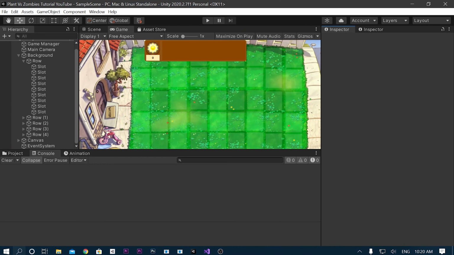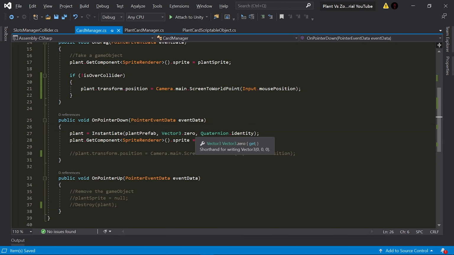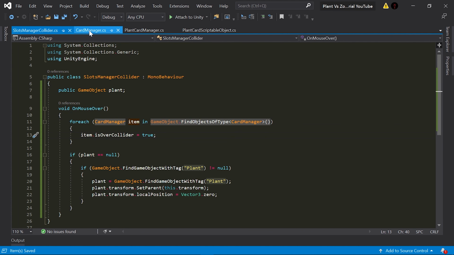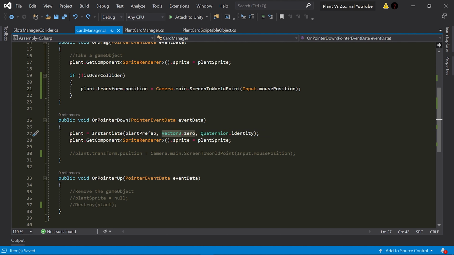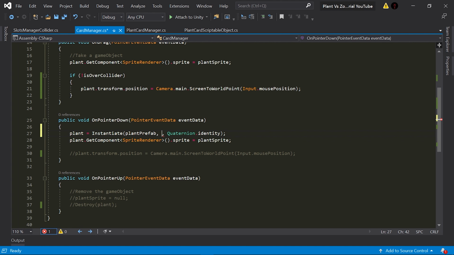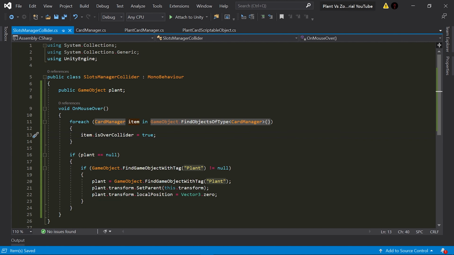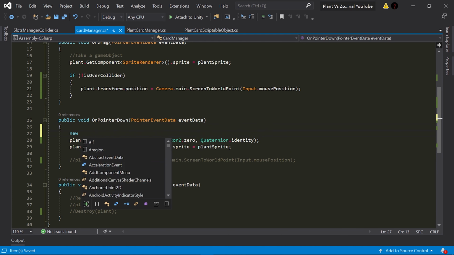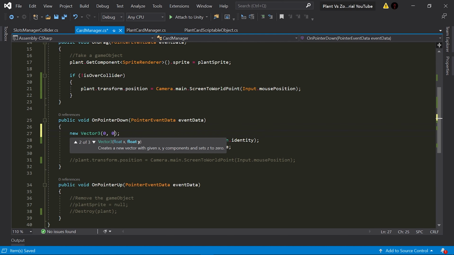Yeah, so here let's just create a new vector. I could also just use Vector2.zero. Okay, so Vector2 zero, and I just store it in the variable.